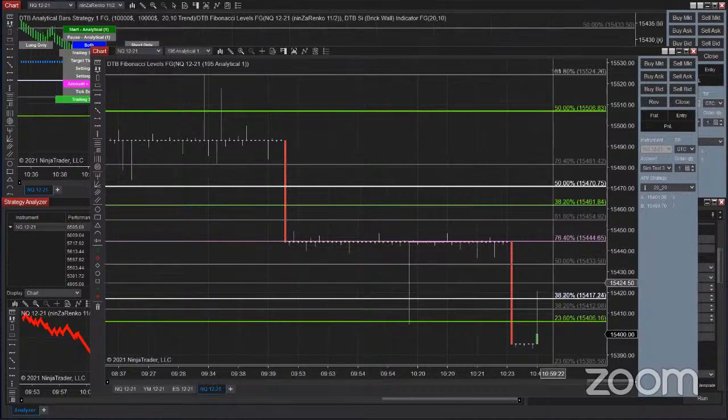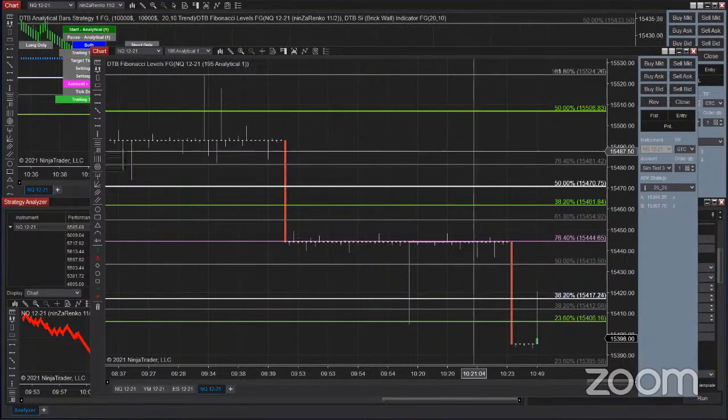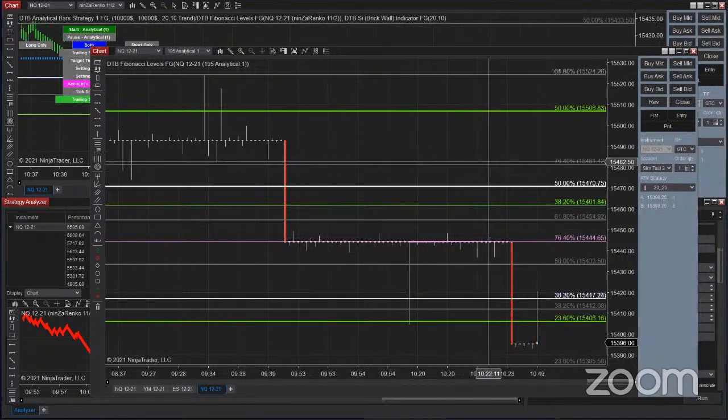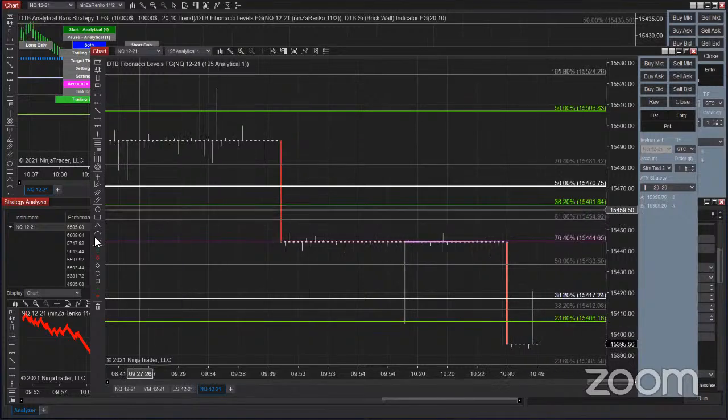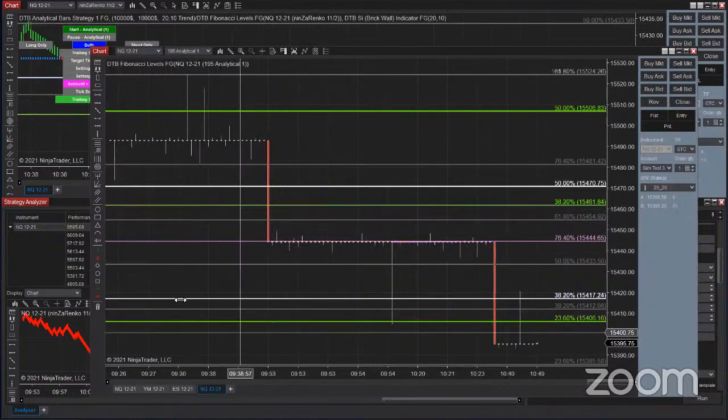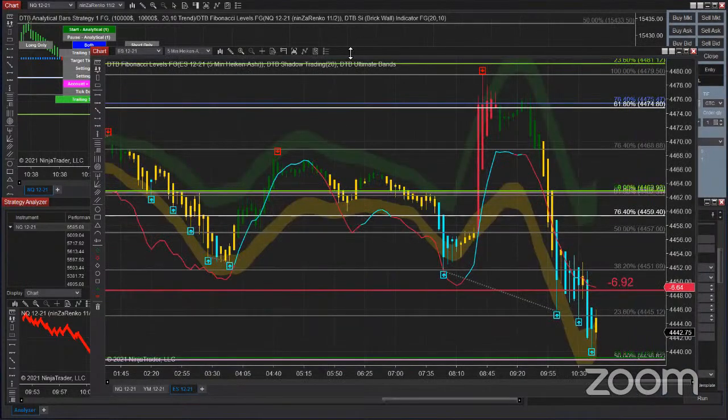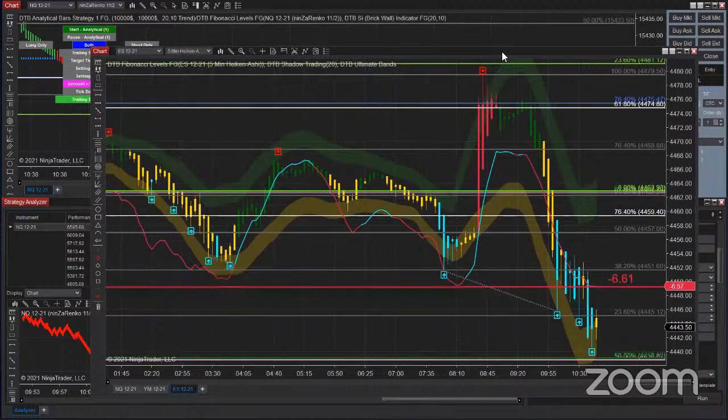Nothing really is showing here to be very strong, only that the price was up to the 38, above those levels. So nothing really much to see on there. That didn't really help too much. I'm just going to close this off and move this chart out the way.